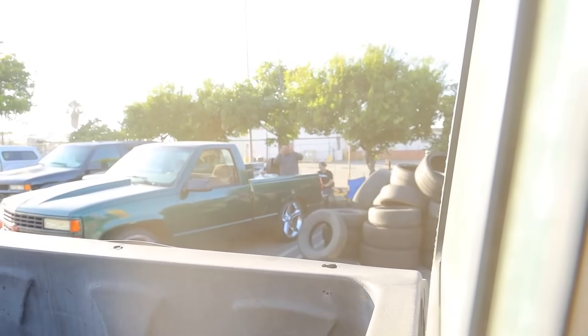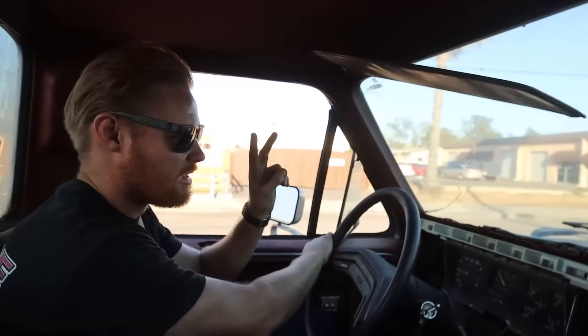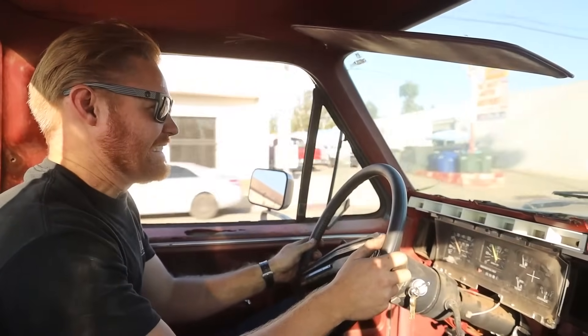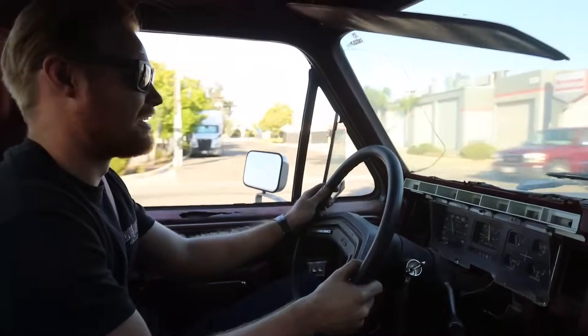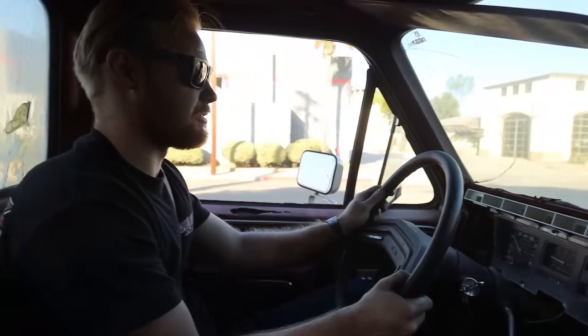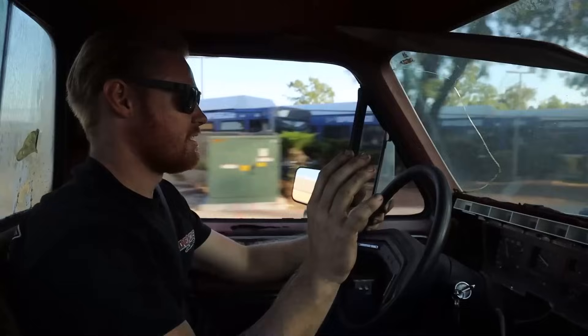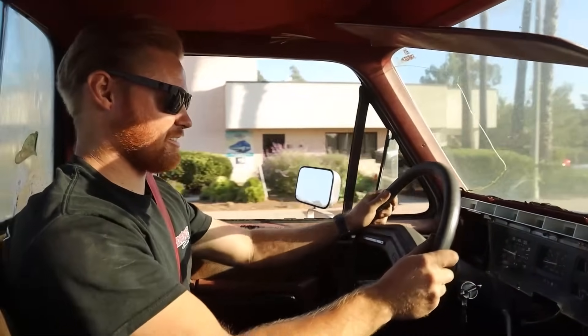This is JC, our tire guy — if you ever need tires, hit him up. He hooked us up with the stuff on this truck, got them all swapped out, and he's the one that re-drilled these wheels. First... second... third — I don't think we have third. Brakes went away there for a second. I forgot I got to seat the new pads. Oh, you can smell them. Oh yeah. Oh, the rears locked up. We're stuck in second gear, buddy. I guess it's time for the bigger dude. The booster's trash also.